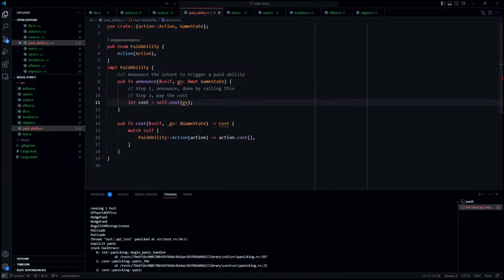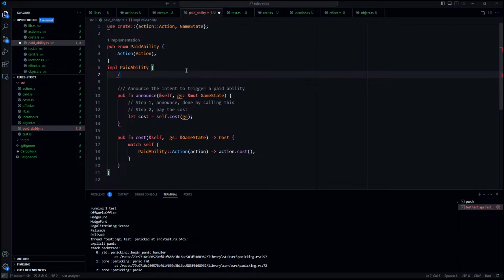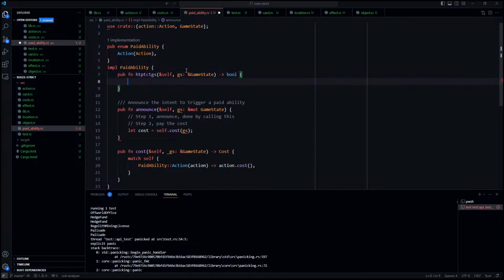Now, if you can't pay the cost, you couldn't take the action. It would be no change in game state. So we actually do need to say here, pub fn has_potential_to_change_game_state. Returns true if taking an action has the potential to change the game state.